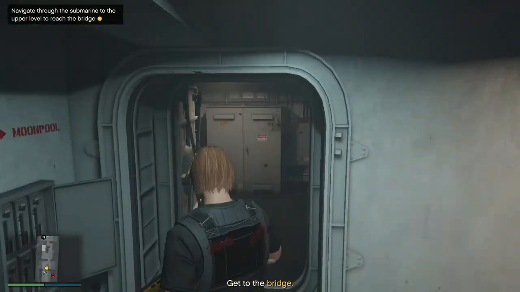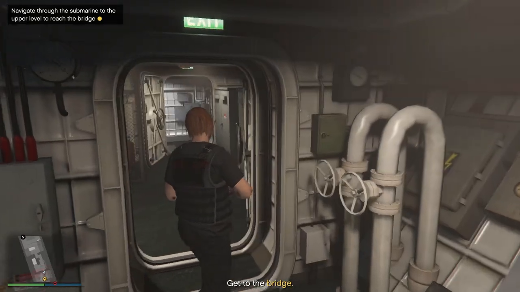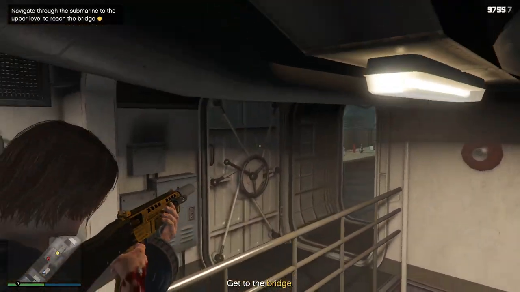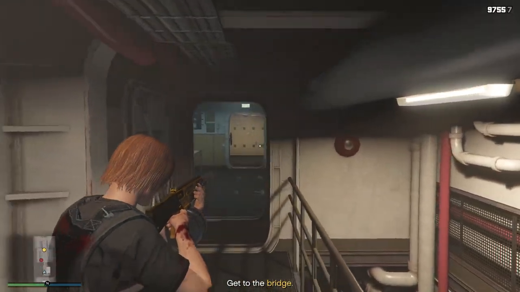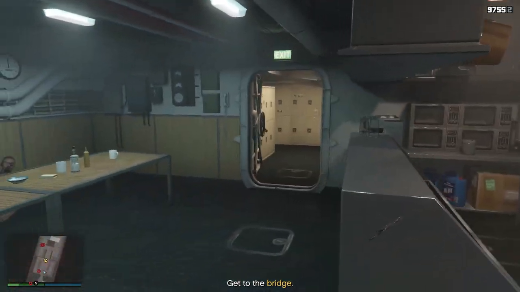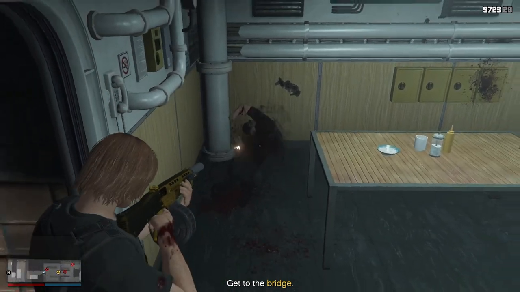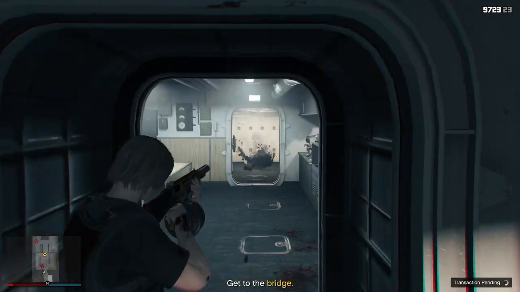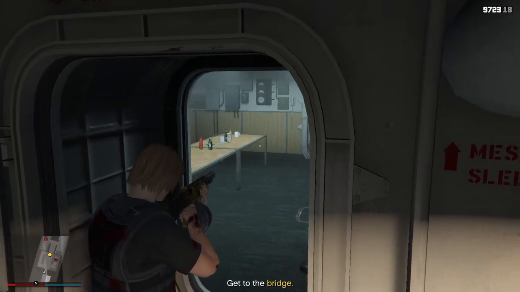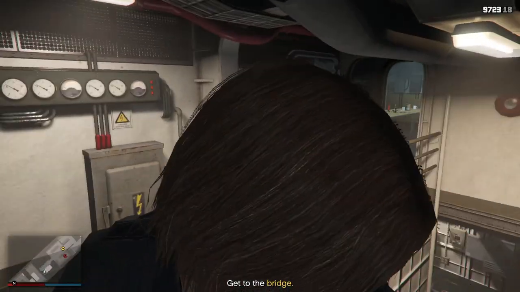Get to the bridge. What the fuck am I doing? I don't know. I don't know what you're doing. There were more guys there than were on the radar. I don't want to be here. You piece of shit. Kill everything before we have to snack it up again. Let's retreat a little bit.